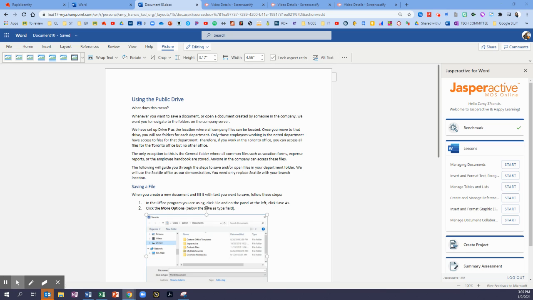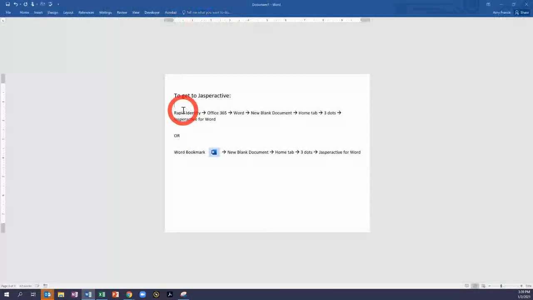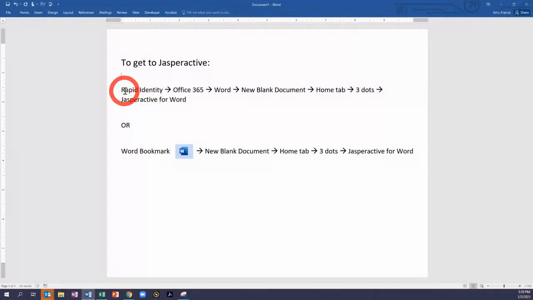It's time to complete our fourth exercise in Chapter 1 of Word, Managing Documents. As a reminder, to get to Jasperactive, you have a couple different options. You can go to Rapid Identity, click on the Office 365 icon, click on Word, click on New Blank Document, go to the Home tab, click the three dots in the upper right corner, and open up Jasperactive for Word.